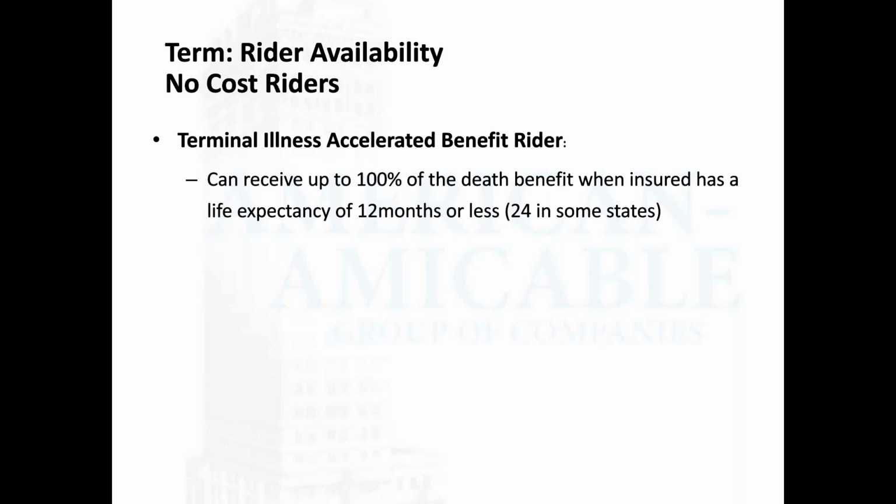You can use it for experimental treatments. You can use it for traveling. You can have your family fly in. You can use it for anything that you want. This is your money to do with as you please. Now that would lower the benefit available to the beneficiaries in the future, but this option is available for people with that terminal illness. The same thing works with the accelerated benefits rider for confined care.